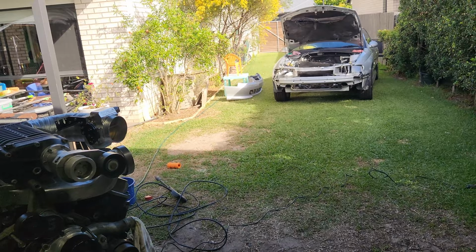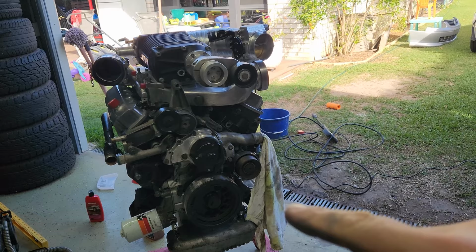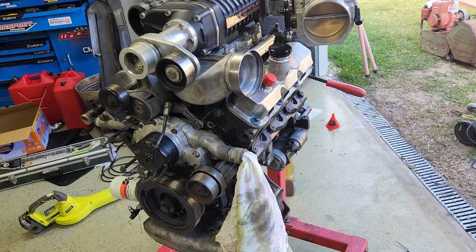Just got to give it a clean because there's nothing really to do on the actual motor side of things. It's just swapping it and making sure all the fittings for the intercooler and the fuel system fit in that. So what is this motor? This is a 3.8 litre. Yes, it's still a 3.8 litre displacement.